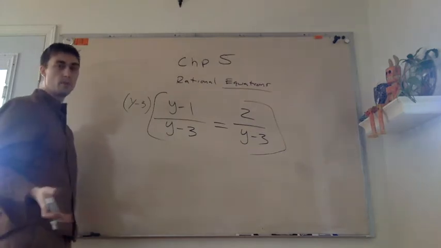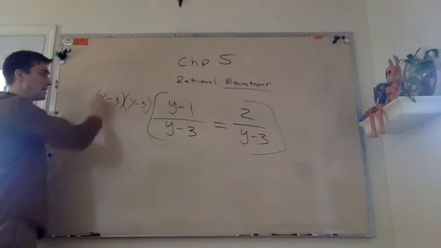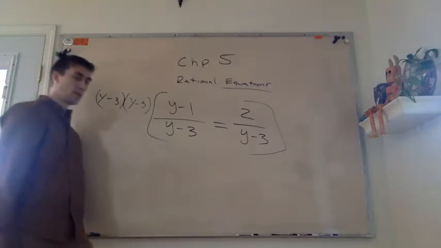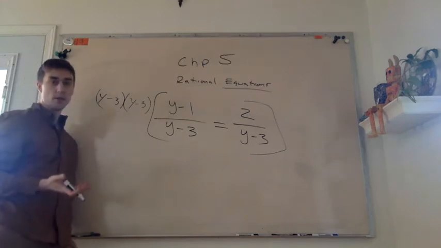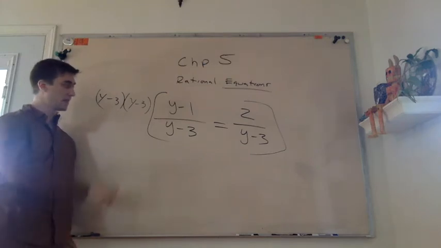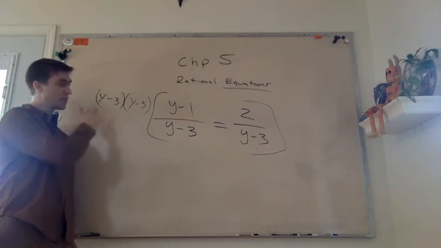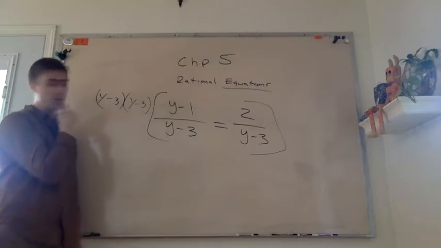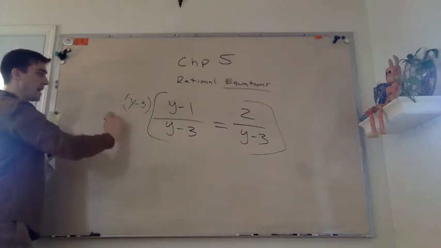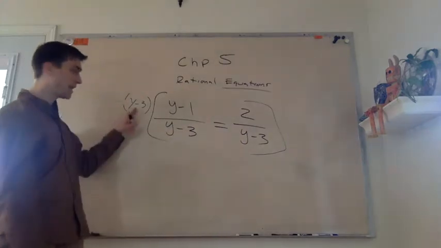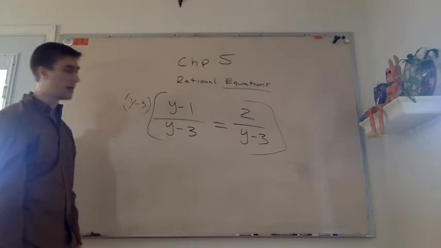Here's a mistake I've seen people make before, which is to multiply by y minus 3 twice. You could do this. You could do it. You're just putting in additional things. This isn't the lowest common denominator, and it just makes this more complicated than it needs to be. When things have the same denominator, that's the common denominator, not two of them. You don't have to multiply it by itself to get that.